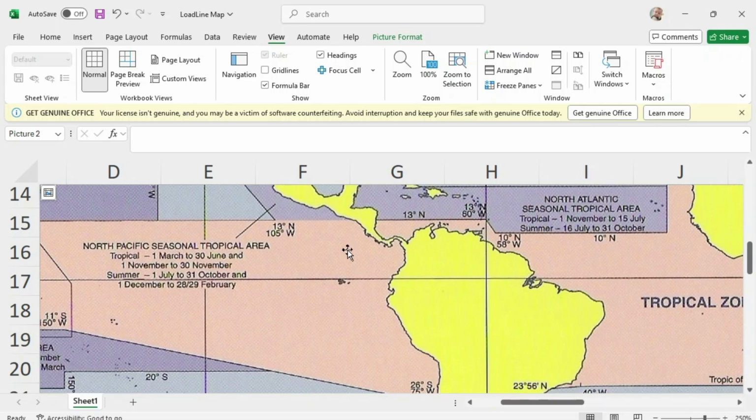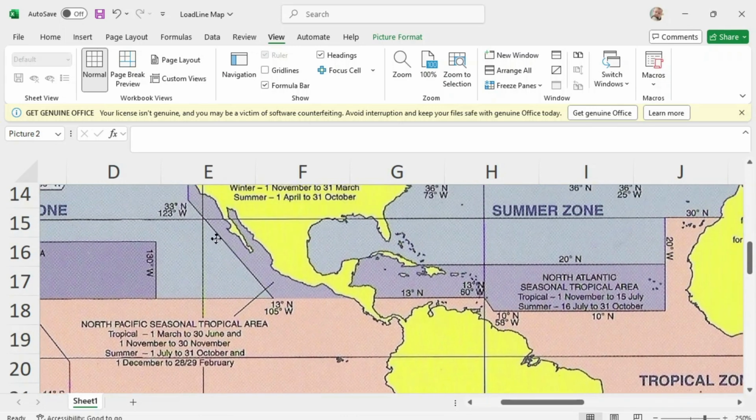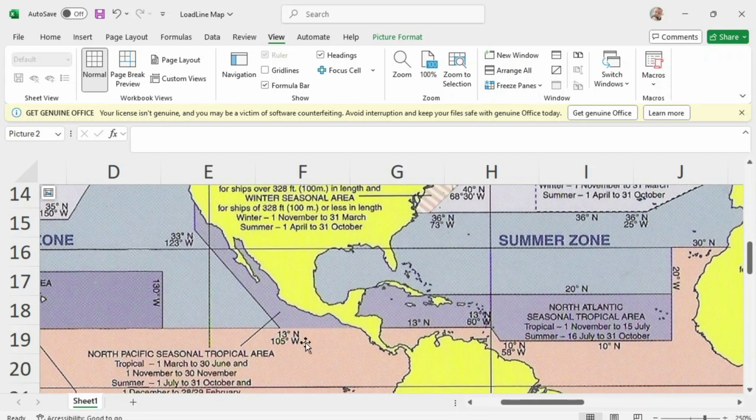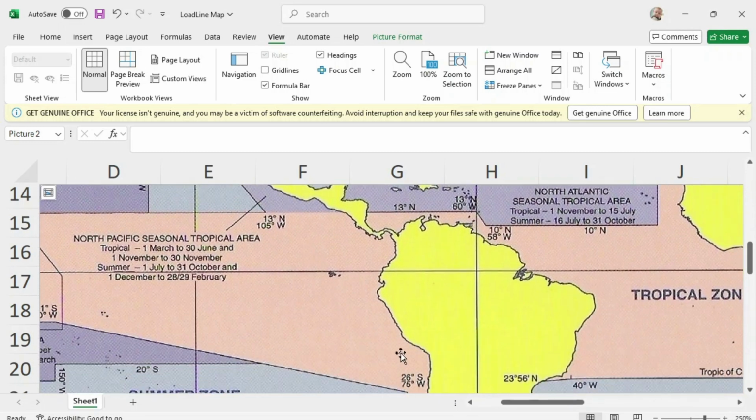So from Chile, from here, this will be your tropical zone, the boundary of your tropical zone. When you reach here, it will be summer draft, summer zone, okay? So it's only 310 metric tons computed from Chile to this border.